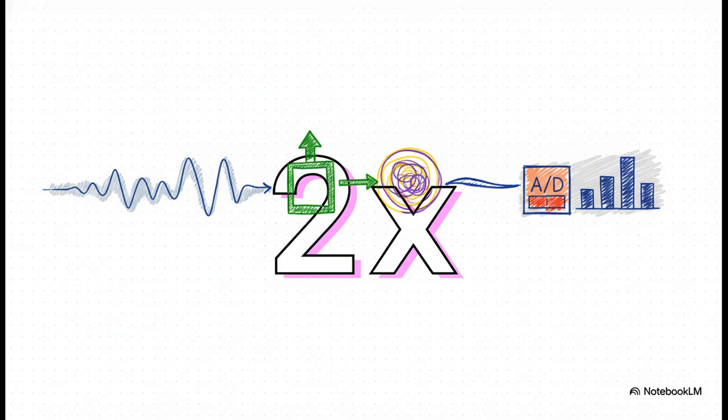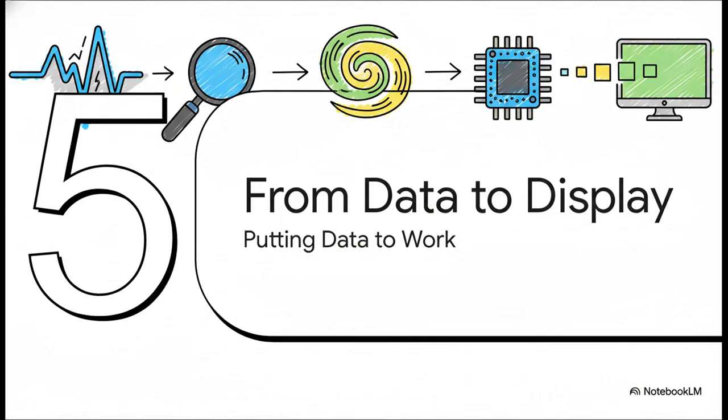It's called the Nyquist rule. Basically, it says your sampling rate has to be at least twice as fast as the highest frequency in the signal you're trying to measure. If you sample too slowly, it's not just that you miss some details, you actually create a completely messed up digital signal. It's an error called aliasing. It's kind of like when you see a video of a helicopter's blades and they look like they're spinning backwards. Same idea.